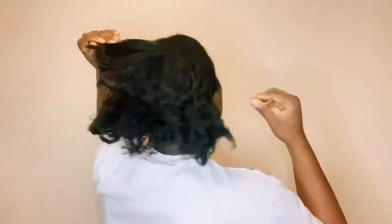So today is wash day and I decided to incorporate my DIY avocado and banana hair mask and deep conditioner. I just thought that my hair felt really dry and crusty and in need of some very good deep conditioning as well as some strength. I don't usually do this, but every now and again I just put this in my hair to give it that moisture and that strength. So I'll be going to wash my hair and then I'll be right back.